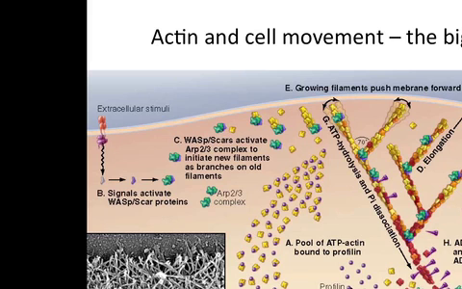Remember these are all ATP bound when they're being added, and then you're going to have ATP hydrolysis, so it's going to weaken those interactions, and you're going to get leaving from your minus end, but also you're going to have proteins that are going to be helping here. You're going to have cofilin. That's going to come and it's going to bind to your ADP bound actin and take it apart. That's your old actin, right?